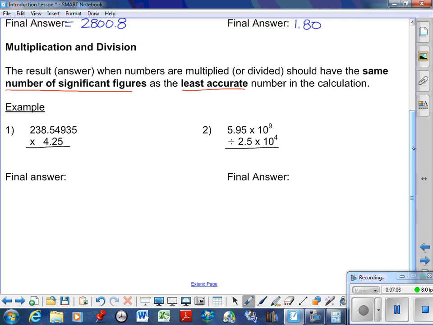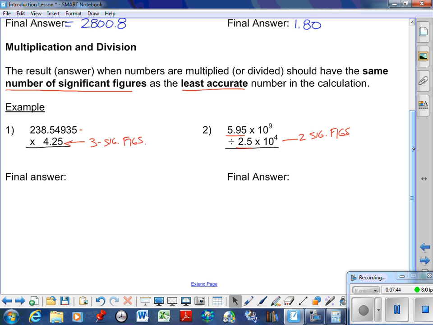In terms of significant figures, we see that the first number here has a lot of significant figures. It goes right out. However, the second one, there's no zeros following the 5. So that means we only have 3 sig figs here. So our answer has to be 3 sig figs. Over here, on the second example, we'll do significant figures to start. I've got scientific notation, which is awesome because it makes life a lot easier. This one has 3, this one has 2. So our final answer can only have 2 significant figures.